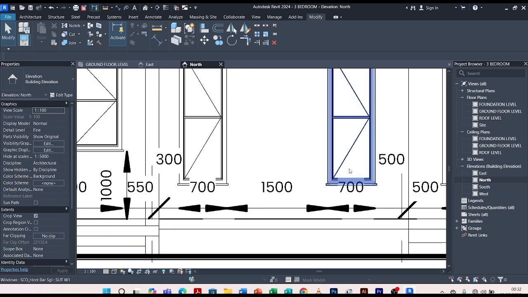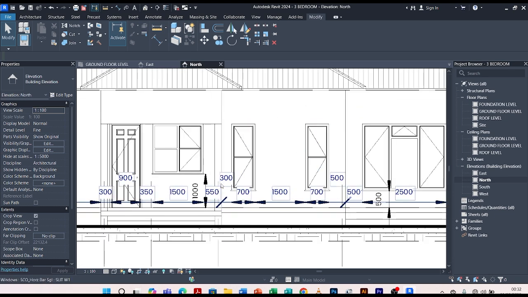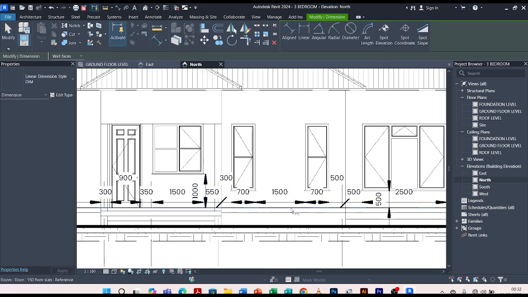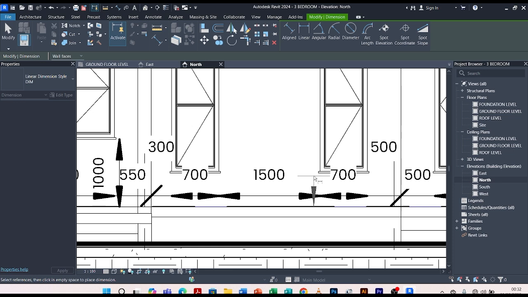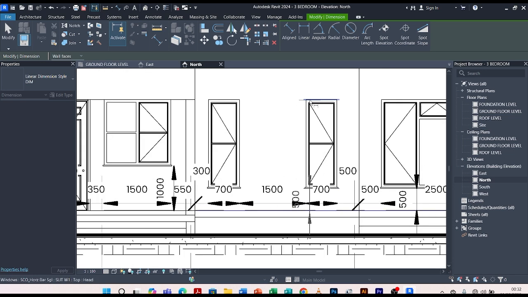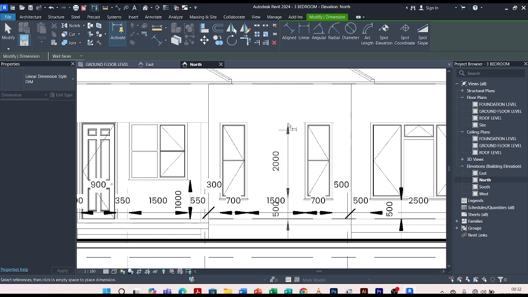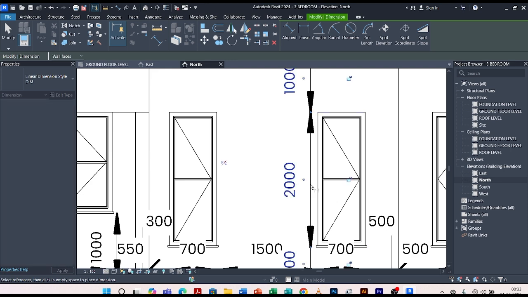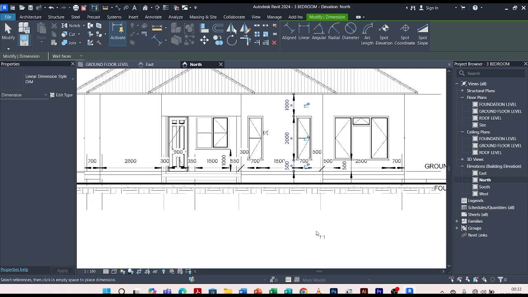Then now I can dimension off the height of the windows. I come click on one, I create similar, click on this, have its sill height, then also the height of the window up to the roof level. So we have something like that.